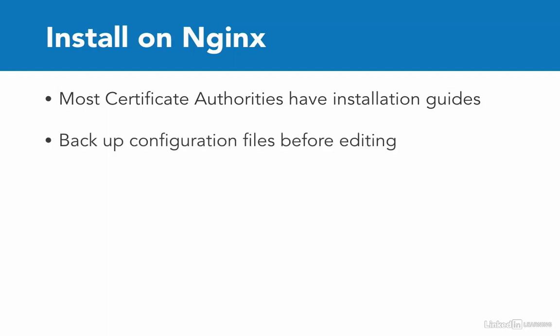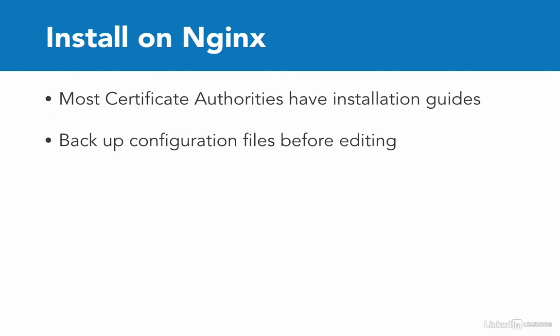The number one rule is to make sure that you back up any configuration files before you start editing them. That way, if you completely mess up the whole process, you'll still have those working configuration files that you can restore and get things back up and working again. So be sure to make a copy of the working configuration file before you start making changes.